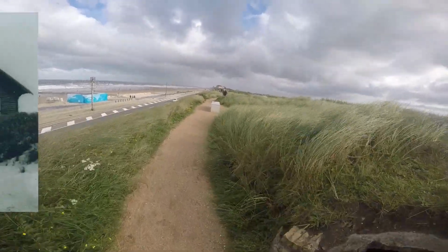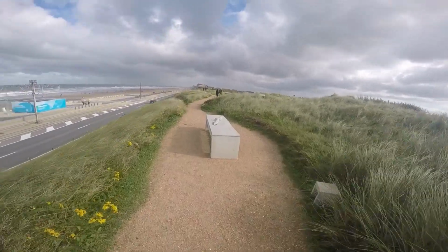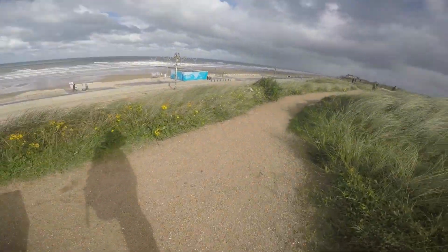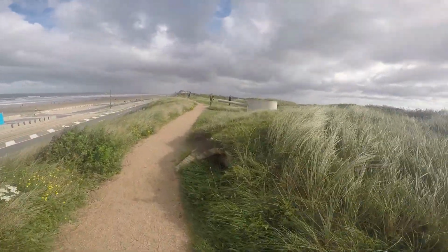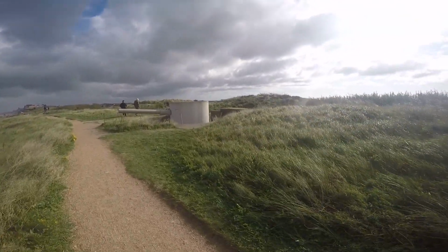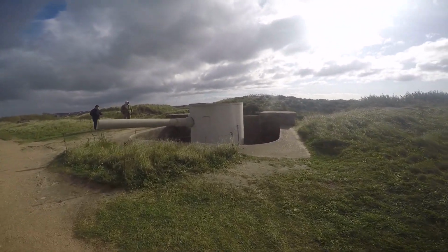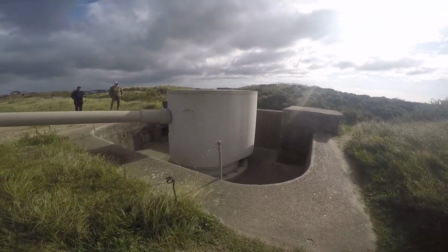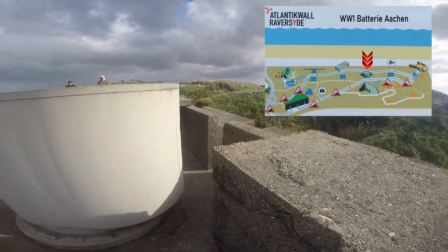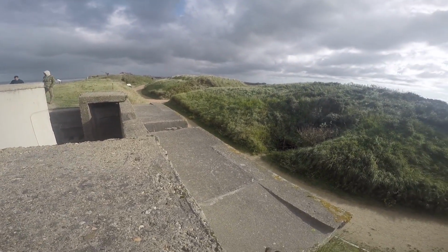A little further away, there used to be a wooden chalet of King Leopold II, and it was visited by the Austrian Archduke Franz Ferdinand in the summer of 1913, the year before his assassination would trigger the First World War. In December 1914, the Germans set fire to the chalet out of fear that it would be a target for British naval guns. And this is where the 4 artillery positions were built, as you can already see. I'll discuss this in more detail a little further in the video.